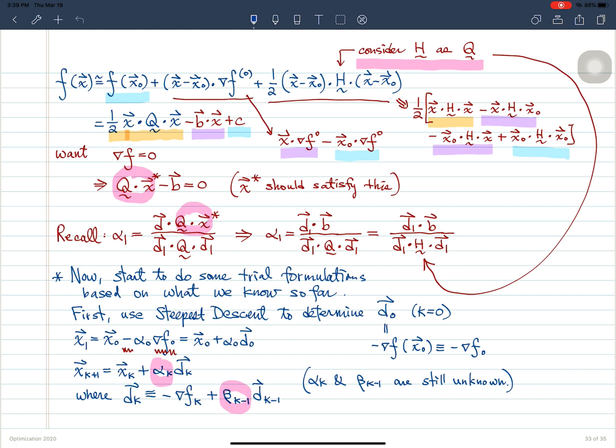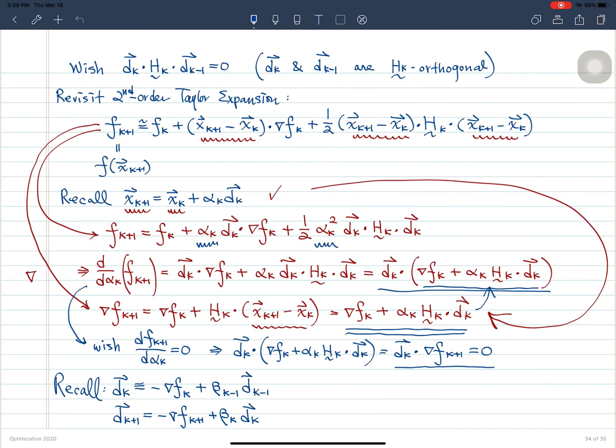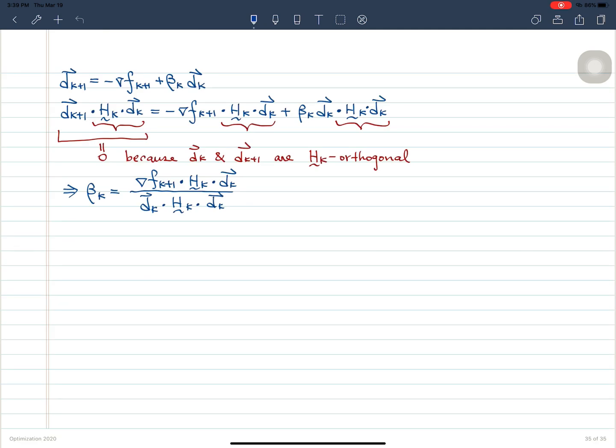So now we don't know alpha k, we don't know beta k. So we need to figure out how to determine those. With this long derivation, we finally get beta k, but we still have the Hessian inside. It's almost perfect, but we still have the Hessian. But with everything that we derived earlier, we can finally get rid of it. So let me show you how we can get rid of the Hessian.